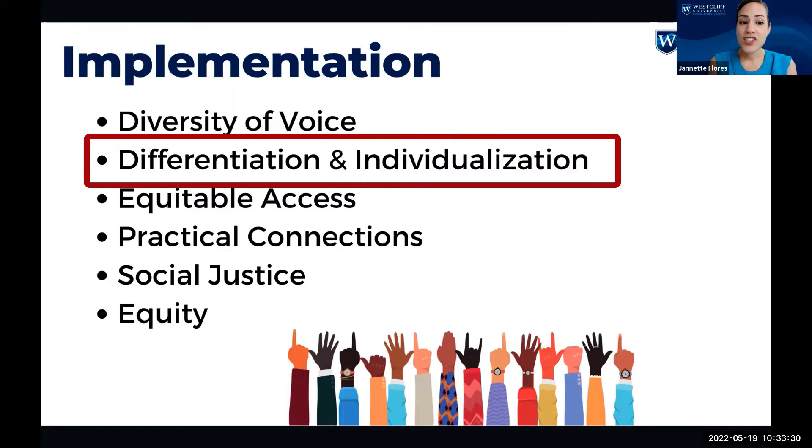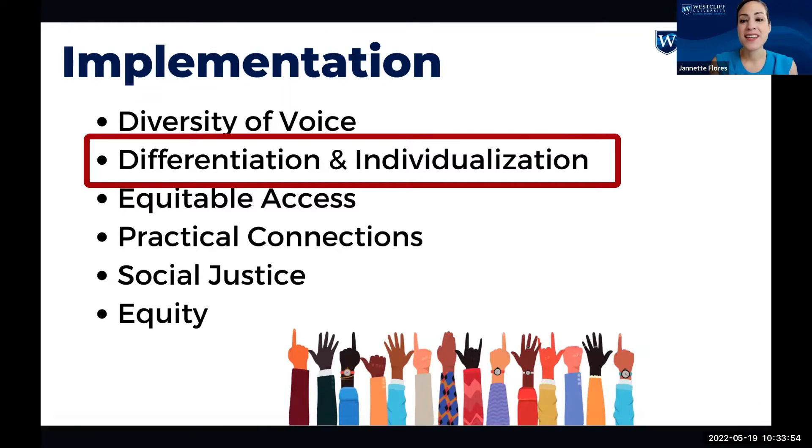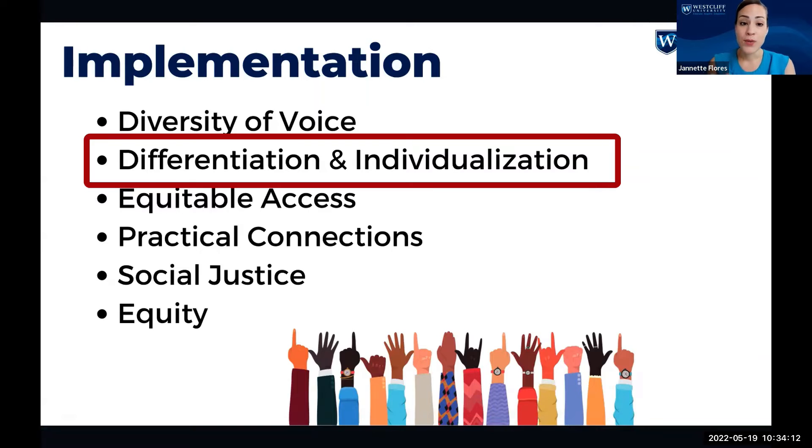For individualization and differentiation, we were looking at providing opportunities for individual learners to express their learning in various ways, accounting for multiple learning styles. Examples include a variety of assignments: written papers, live presentations, student-created videos, visual assignments such as mind maps or infographics, and research and digital literacy assignments. Here we also introduce new technology, tutorials, and links as opposed to flash drives — there are many ways for students to now submit assignments that speak to the needs of this new generation.